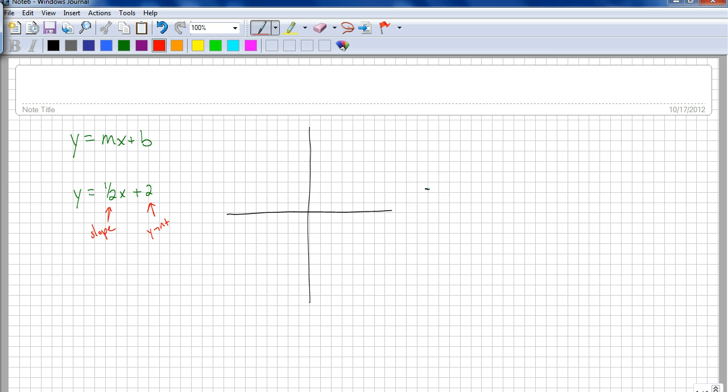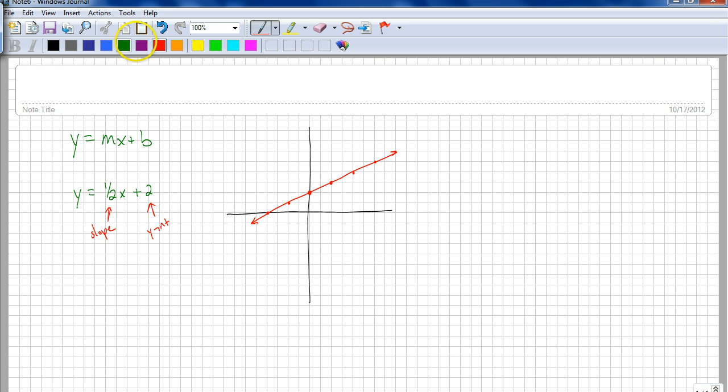Using that information, it makes it really easy to graph this, where I just plot a point where the y-intercept would be, and now I can use the slope to find my other points, because my slope would be 1/2, so I'm going to rise up from that point and go to the right 2. Up 1 over 2. You go backwards by going down 1 and to the left 2. So that's how we can graph our straight line.